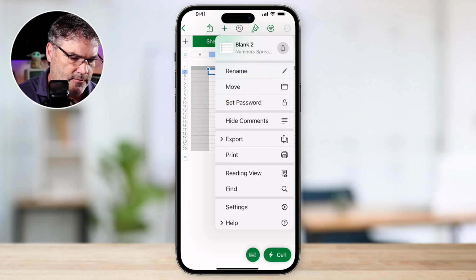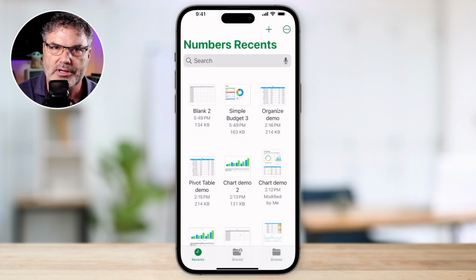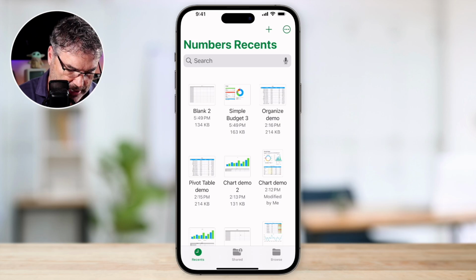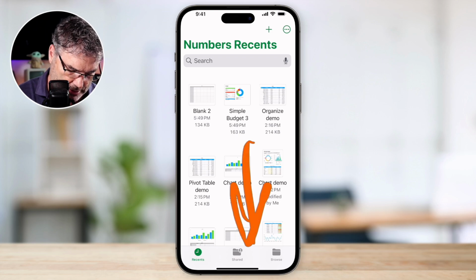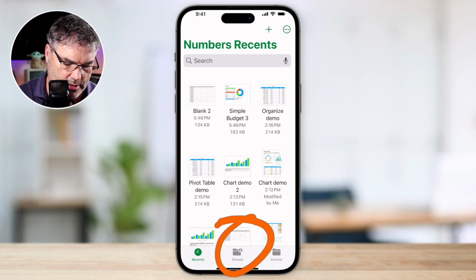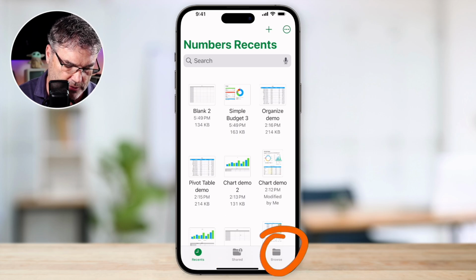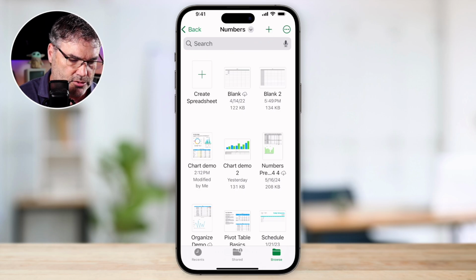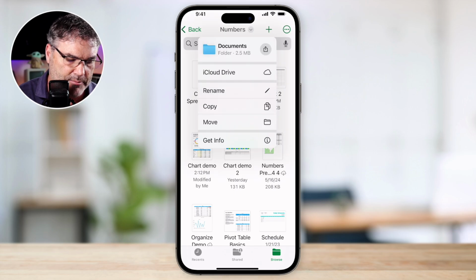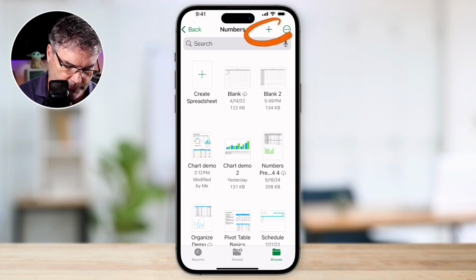When you are looking at all of your files, you are looking at this through a file browser. So right now I am looking at all of my recents, but if we go down towards the bottom here, you're going to see that I can also look at all of my shared documents, and I can browse them. And when I browse them, it's like I'm looking through a file browser, the Finder on the Mac, if you're familiar with the Mac. So from here, I'm able to traverse to different folders. I just tap on this, and I can go to the different folders. Also, I am able to go to my template chooser, again, just by tapping on the plus here.